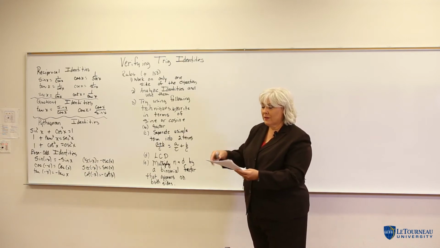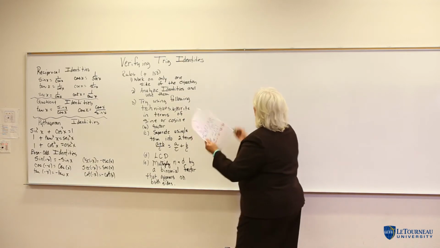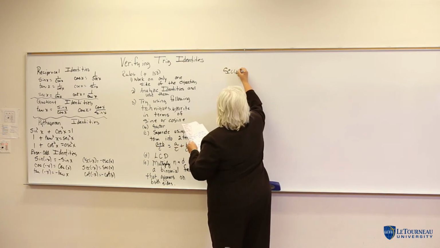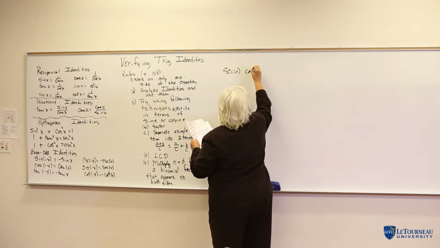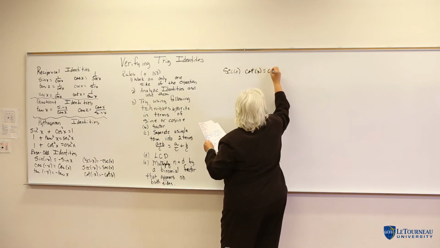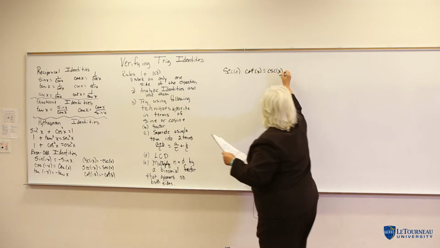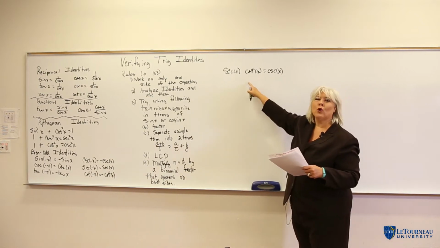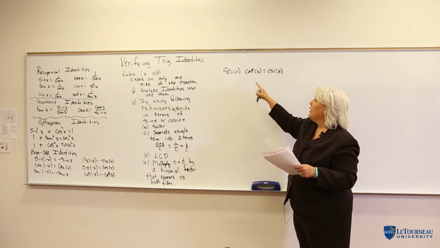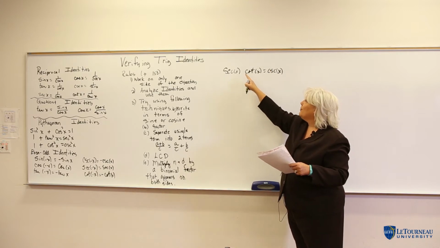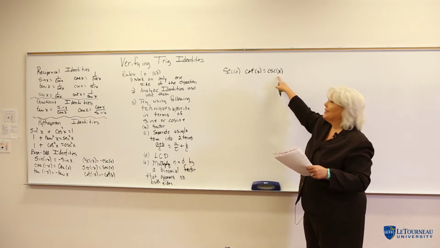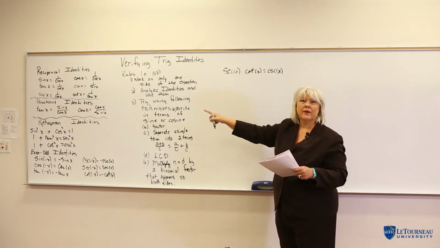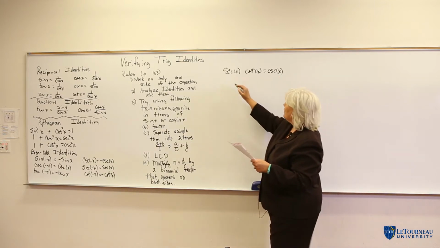These strategies are what I'm going to be using today to teach this. So, having said that, we're going to do our first one. I have secant x times cotan x is equal to cosecant x. The first rule that we're going to talk about is, number one, we're just going to work on one side of this equation. My goal here is to make this side exactly like this side. So I'm going to use all those identities over there to make that happen. So this is what I'm going to do.